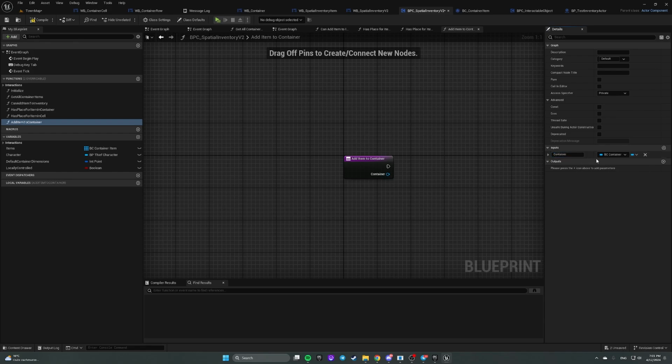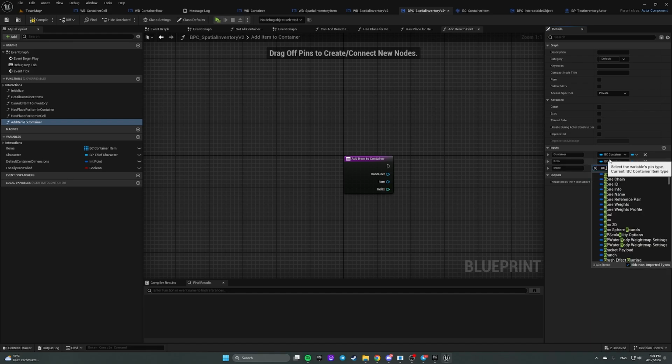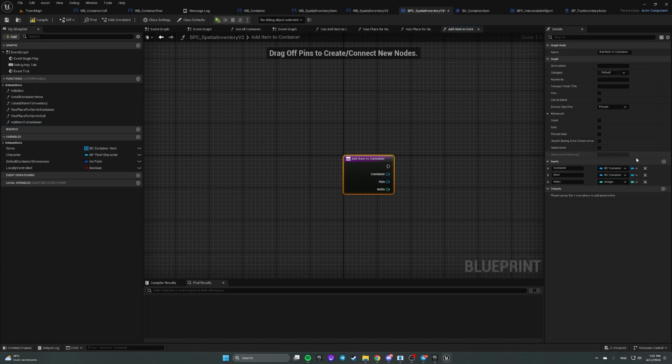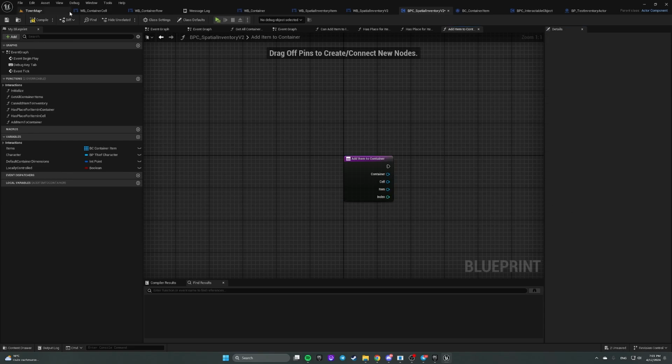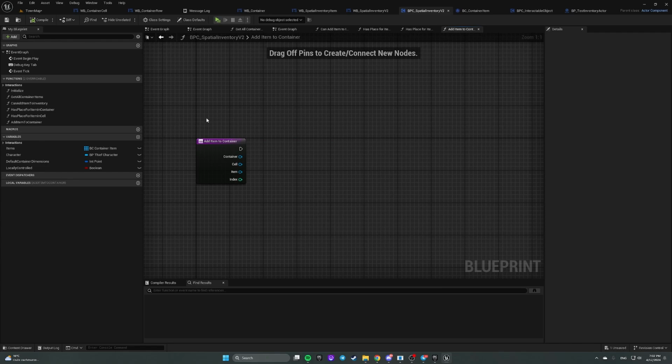First container, item, and index, integer, and here is gonna be BC container item, and also cell, BC container cell. Let's move it. Container cell item. So what we're gonna do? We don't even need a container. I think we need only cell.